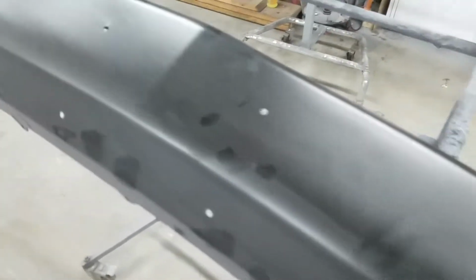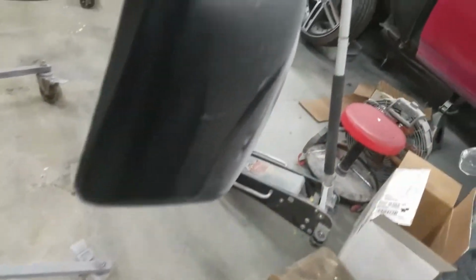And even though this truck's going to be worked, we're going to make sure when it leaves the shop, it leaves in the best condition possible.